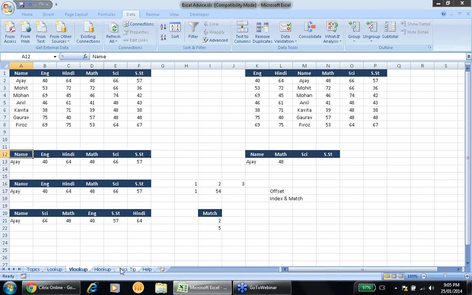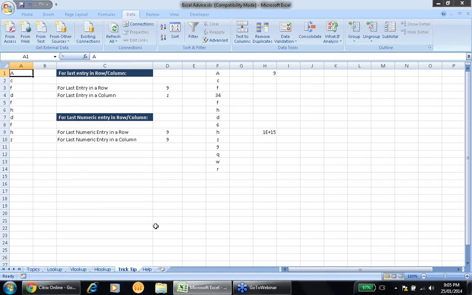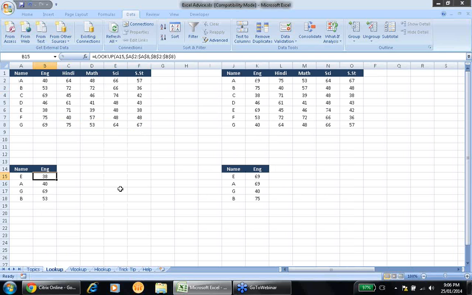Now going to the end, a very good trick, which are basically tips and tricks. What I'm trying to find out here is the value for the last entry in the row, the last entry in the column, the last numeric entry in the row, or the last numeric entry in a column. And here we have talked about basically the lookup limitations.